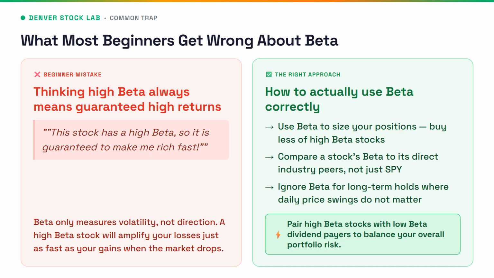So, how do you know in real time if a stock you are watching is falling into a dangerous volatility trap? There is one specific, checkable signal you can use. It is called the beta to peer ratio. Whenever you are researching a stock, look up its beta, and then look up the average beta of its industry group. If the stock you are watching has a beta that is more than 1.5 times higher than its industry average, that is a clear warning sign. It signals that this specific stock is behaving far more erratically than its direct competitors, meaning there is hidden, speculative risk under the hood. When you see this signal, it means you must reduce your position size to protect your capital.